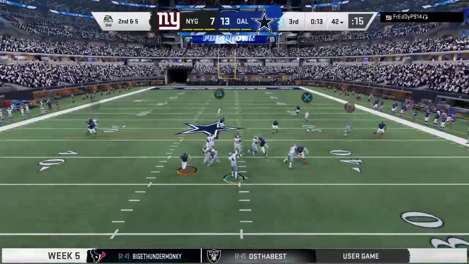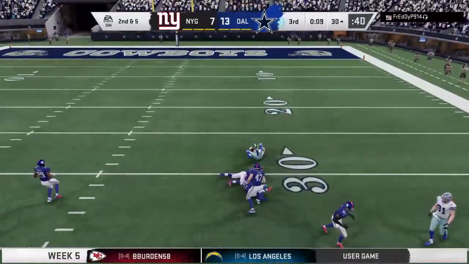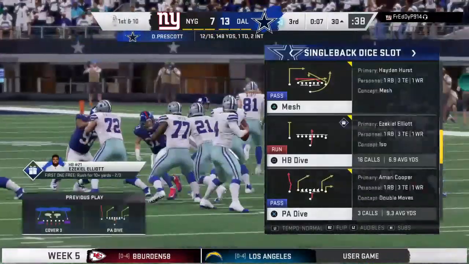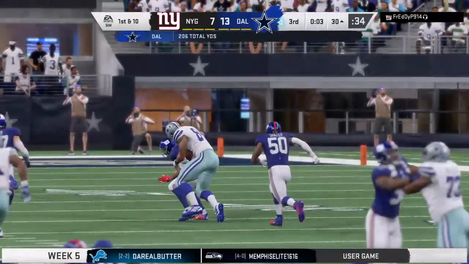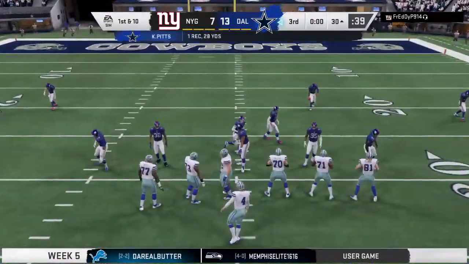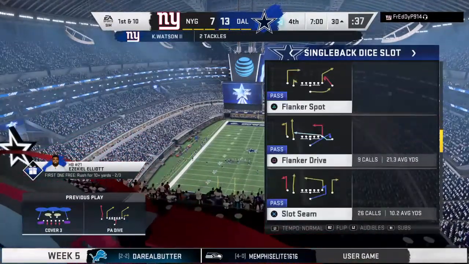Off play action to Elliott. Here's Prescott. Wide open receiver complete. And they're going to have another first down as the tackle's made at the Giants' 30. So the drive takes them into Giants territory now. 1st and 10 at the 30-yard line.